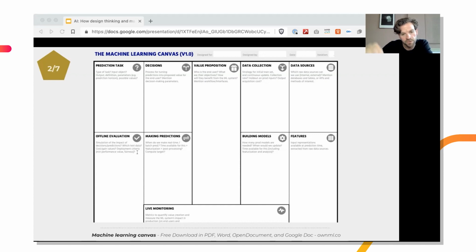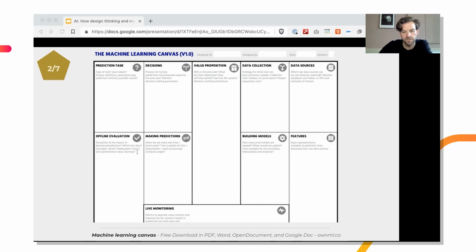And from there on, you go to the other parts, like to the right, data collection, the data sources, the features. So if you were to build a hiring algorithm, then maybe years of experience and the degree are relevant, but nationality and zip code maybe aren't. So you can think about that. So where do you get the data from? And then you move on to the canvas, and it helps you to again discuss and devise in a structured way what you would like to do with machine learning.